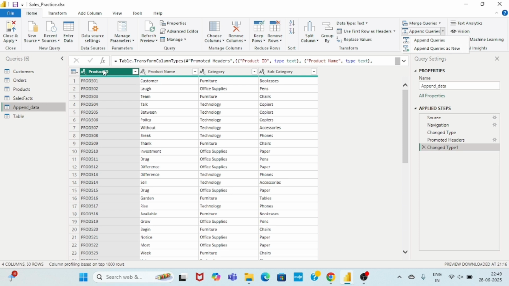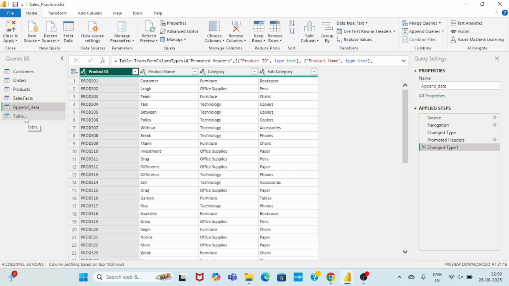Suppose I have created the data called append data, which has product ID, product name, category and subcategory, so four columns. Another table should also have four columns to append the queries.